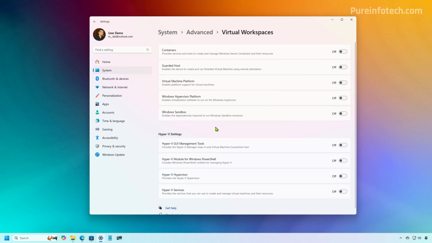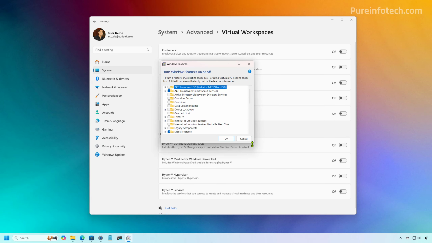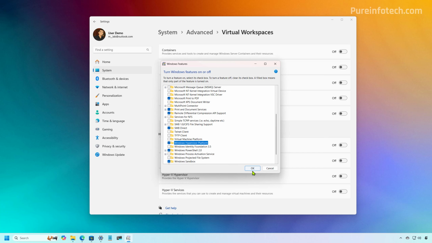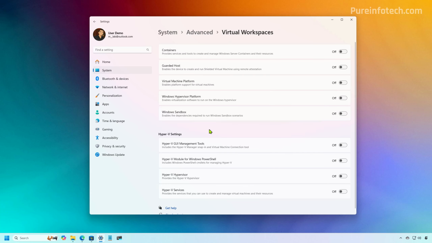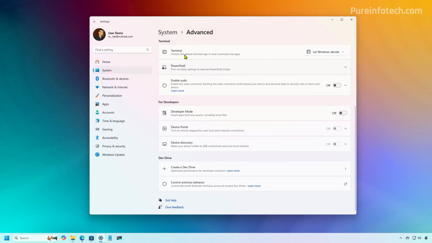And many of these settings are not new to the operating system, but before you needed to access the Turn Windows Features On and Off interface, and you would just have to check the feature from here in order to install them. But now you can just use the Settings app to do that. So I guess we can expect that Microsoft is going to start bringing more features from other Control Panel sections to this new interface. Another thing to point out is that some of the features do not work at this stage because it's not officially available, but you can have a preview of how this experience will look in the future. And if we continue, we have the Terminal section, the For Developers section, and the Dev Drive section.